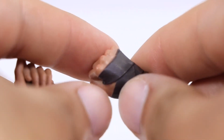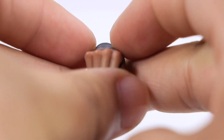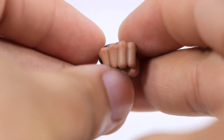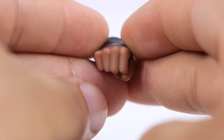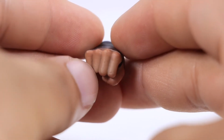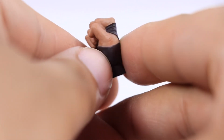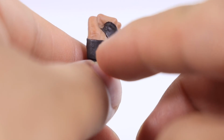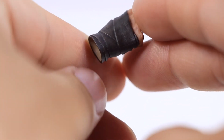You get a left and right of those. Then you get a pair of left and right fisted hands as well, which are done very nice. You can see the knuckles are slanted, which is pretty human-like. The hands are nice and small. I really like the way the knuckles were sculpted, and the wristband is done very nice. Pretty cool.